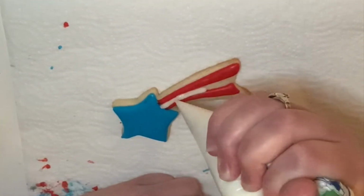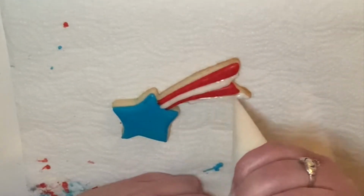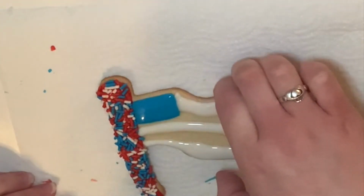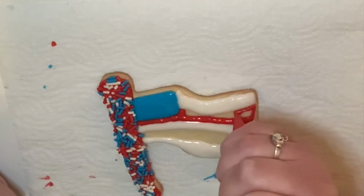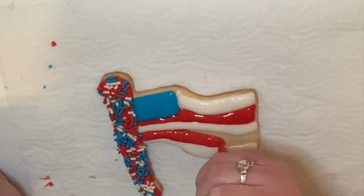Now we're kind of at the end, so we're just basically filling in all the rest of the cookies. This does not take long to do, which is really important because I was running out of time, and I think that cookie just looked very, very nice. Now we're gonna fill this one in with the red stripes, and then we'll put in some white dots for the stars.